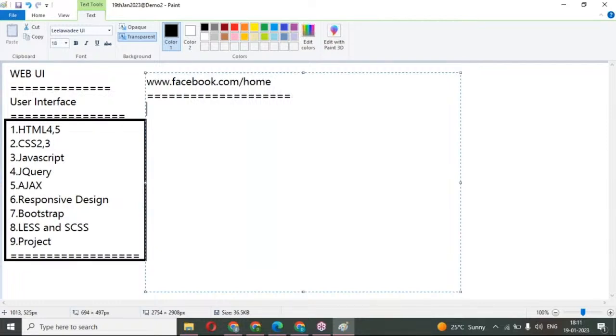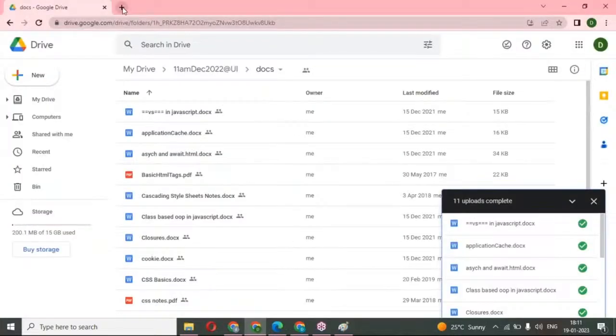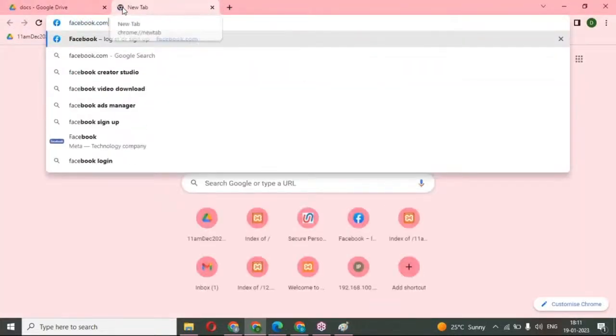When I show that Facebook web page, whatever you can see there, you can easily develop it. When I enter any URL, I can see the home page. This is one UI page. Whatever text boxes, buttons, radio buttons you can see on the create account page of Facebook.